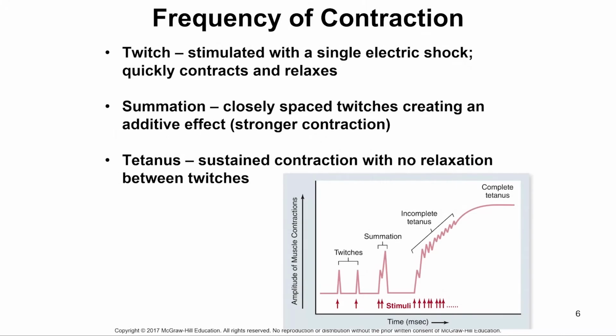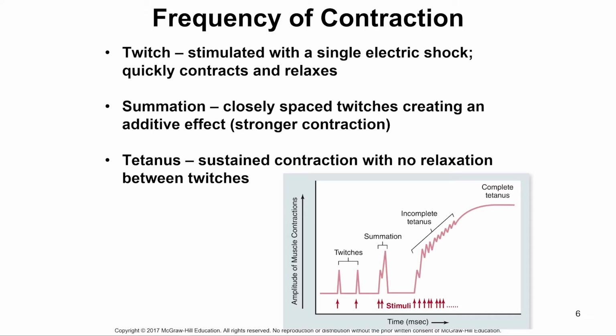Now, the frequency of the action potentials carried by motor neurons also contributes to the regulation of muscle tension. If two separate nerve impulses along the same motor unit happen close enough together, what you have is an additive effect, where the first stimulus would generate a muscle twitch of a certain strength, and if the second stimulus takes place before a full relaxation of that motor unit, the second stimulus would produce a stronger contraction.